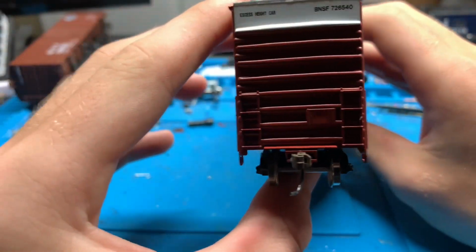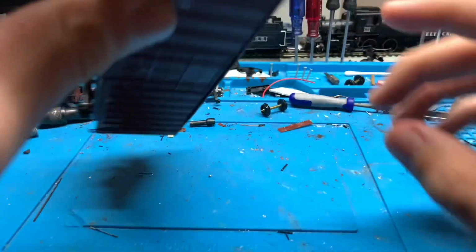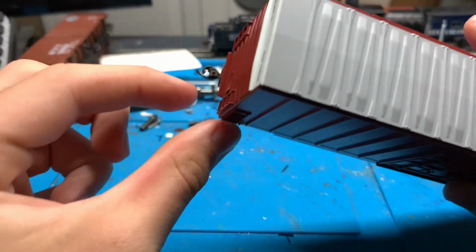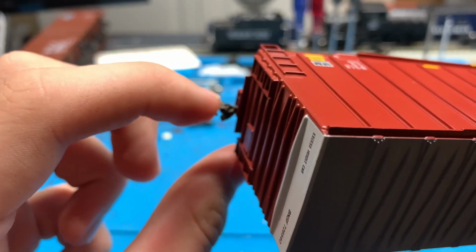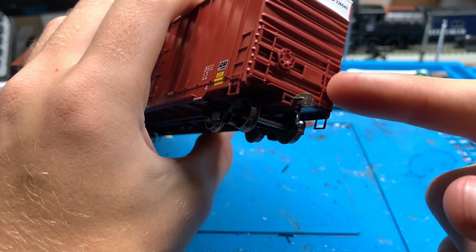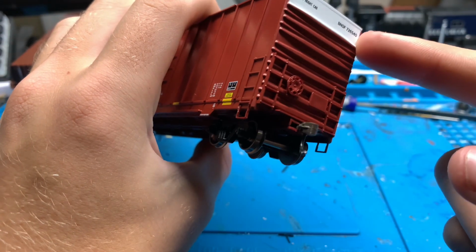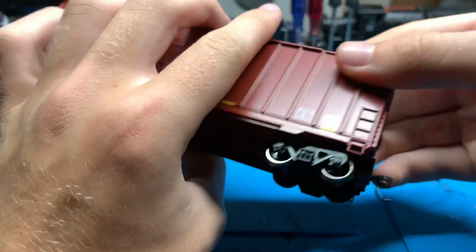Here's the, what they call this, the A-end, I think. As you can see, we've got the express height warning on the top. We've got McHenry knuckle couplers, plastic of course, but haven't had any problems in the past. We've got the, what do they call this, B-end. Now the brake wheel is actually pretty nice. I do like that brake wheel. We've got another McHenry coupler. We've got the BNSF express height car on here.